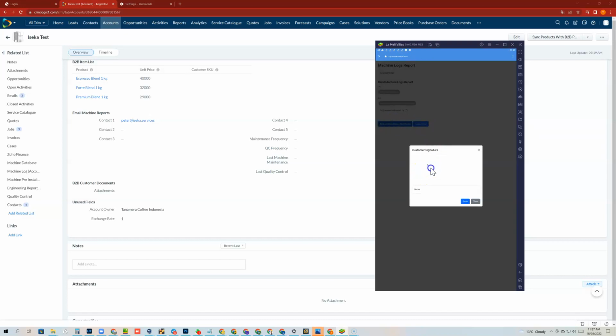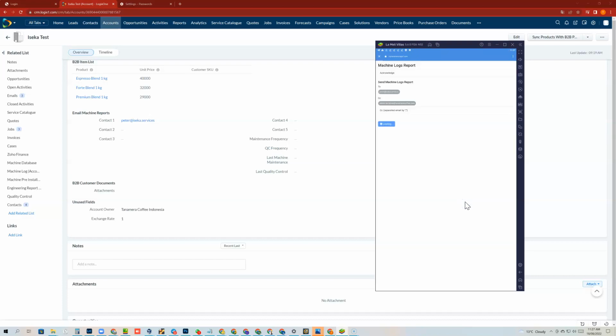And they can request the customer signature. So they click that little button here, the customer can sign. Now I just need to note at this point that this capability doesn't exist inside Zoho CRM. This is functionality that we've added to it, but if you need this sort of functionality, you can see that can be done. And we'll just put in the name here, and we'll save it. All right, you can see that that's now uploading. Just wait for a few seconds. Okay, so the signature has been uploaded, and now what we can do is send the customer an email.